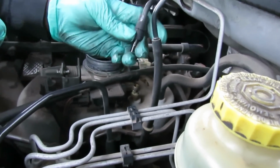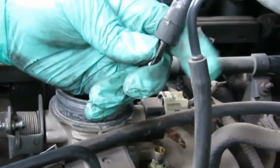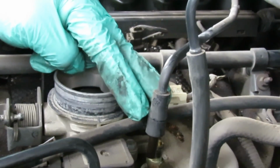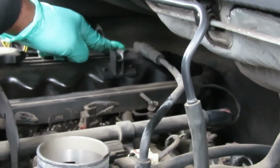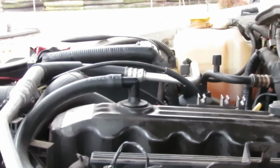Okay, look at that. Broke that right there, so we're going to put a new one up there when we put this back together. It's better to break it right here and break that hose than going over here and breaking this plastic piece on this valve cover. All right, so we're looking good. The next thing we'll do is come on the other side.